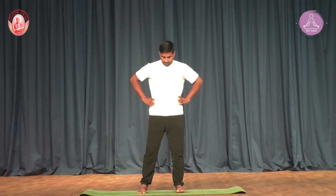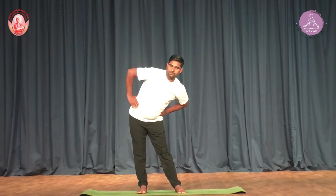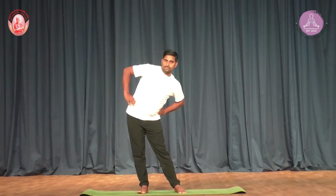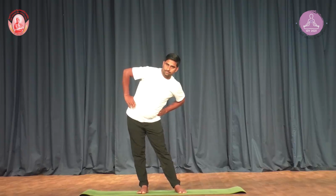The next practice, we are going to go for waist rotation. Keeping the legs at about 1 foot distance, bring your hands over your waist. Push your waistline forwards on one of the sides, back and the other side. So clockwise rotations, 5 times.